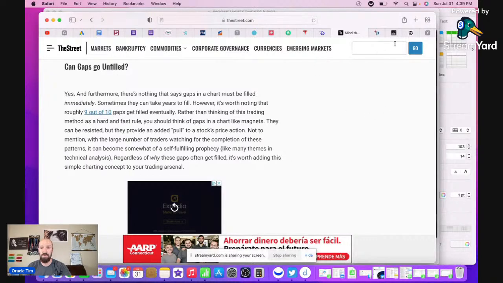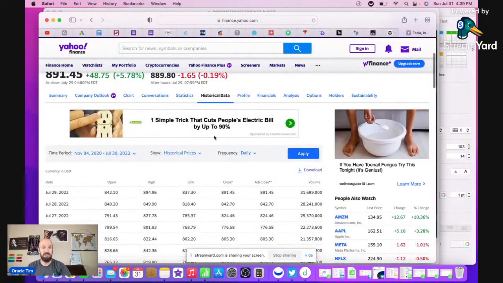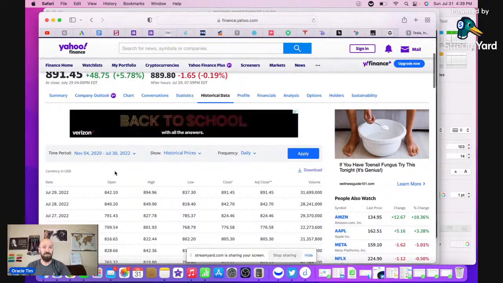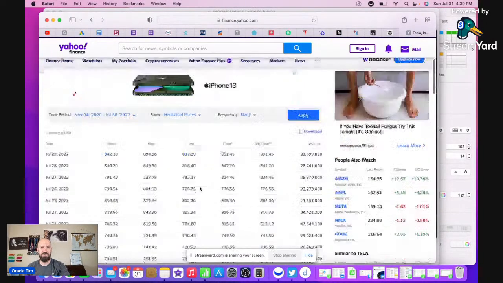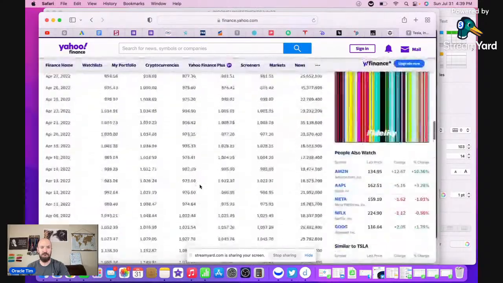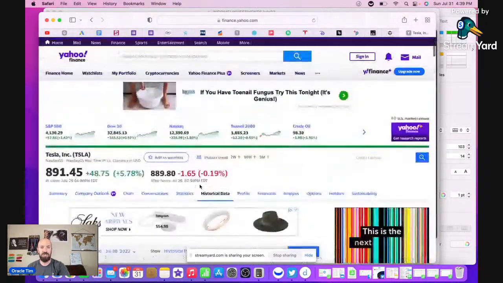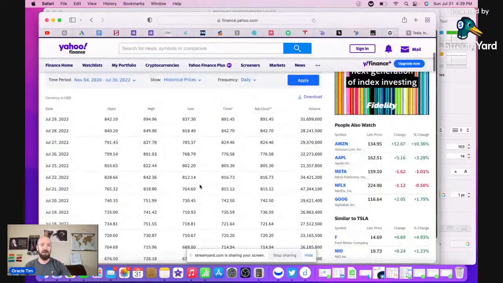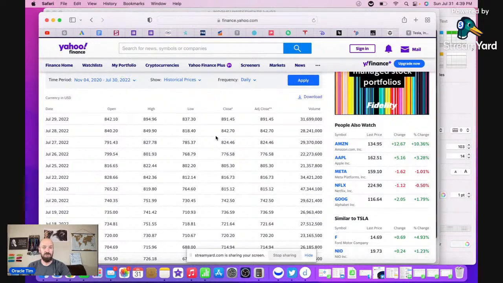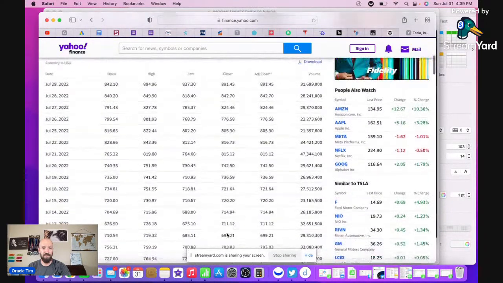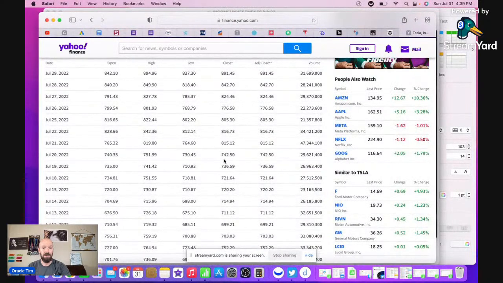So getting to Yahoo, this is how I check it. Like this one here, I went back to November 4th because that was the last gap from a long time ago. I think it's November 20th. I'm not going to go all the way back there, but there was a huge gap that was filled. The way I look at it on Yahoo is I look at the close and the open, and then the highs and lows. I look at the close first. So if I go back to the 742 gap that we have, here's 742.50.